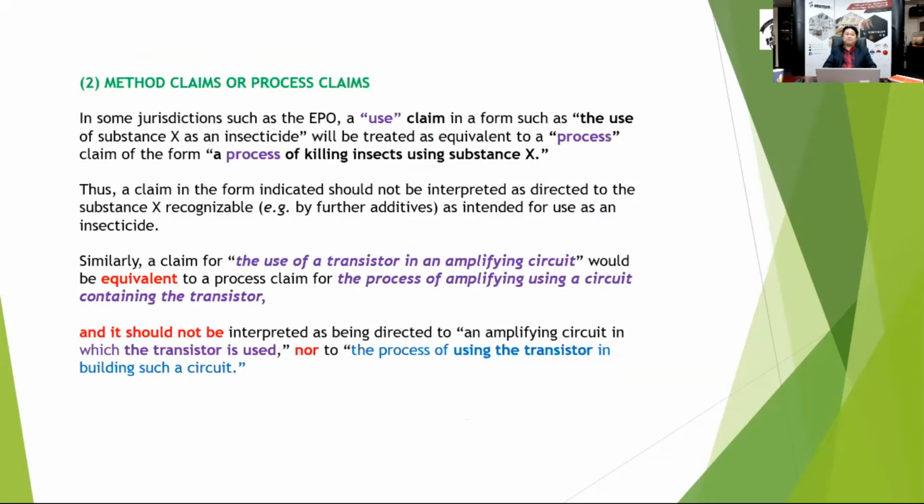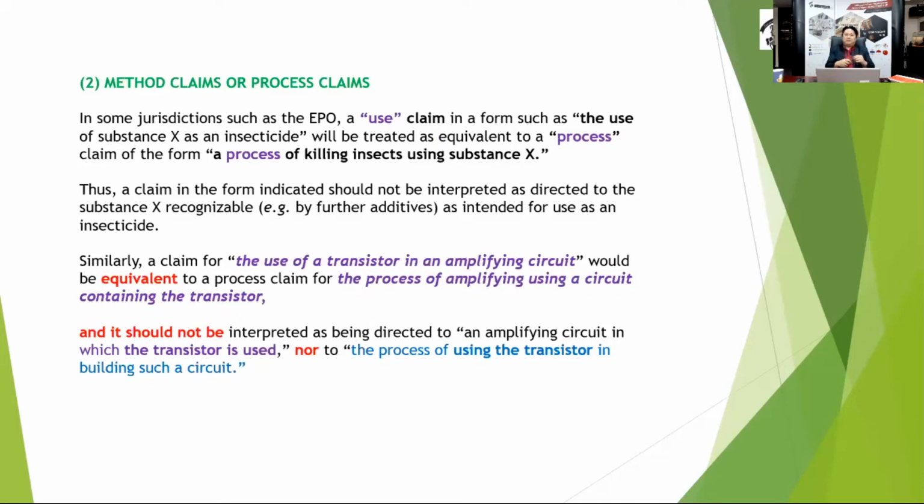Okay. Method claims. In some jurisdictions, they use the word use, and in some jurisdictions, they use the word process. So I can write a claim like this: a process of killing insects using substance X. That's a process.